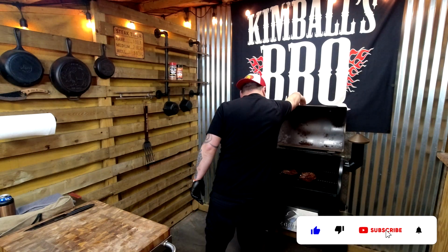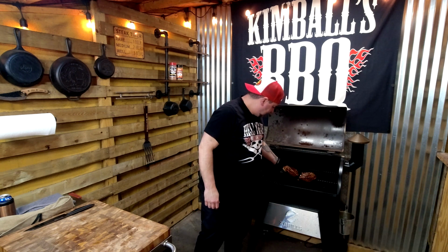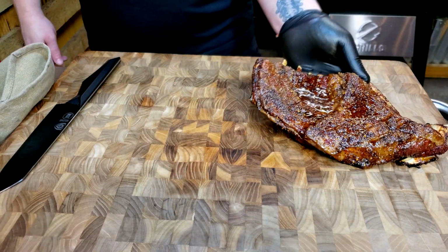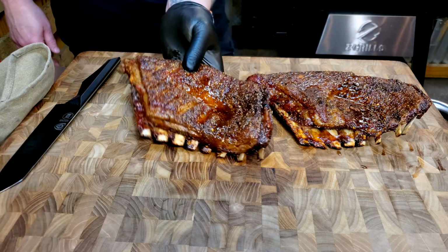Let's pull this lamb breast. Woo! Look at that. Oh, yeah. These things are darn near falling apart. So we've got the lamb breast on the board. Let it rest for 10 minutes or so, and then we're going to cut these ribs in half.